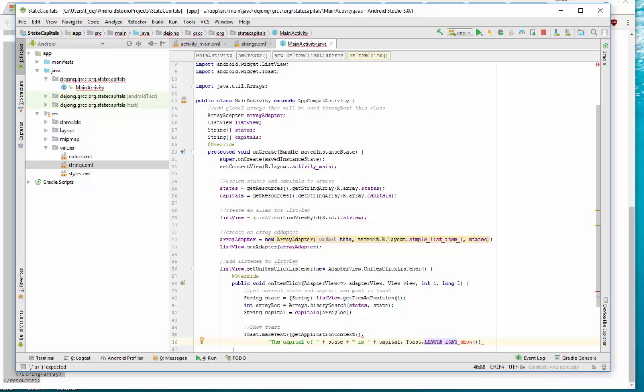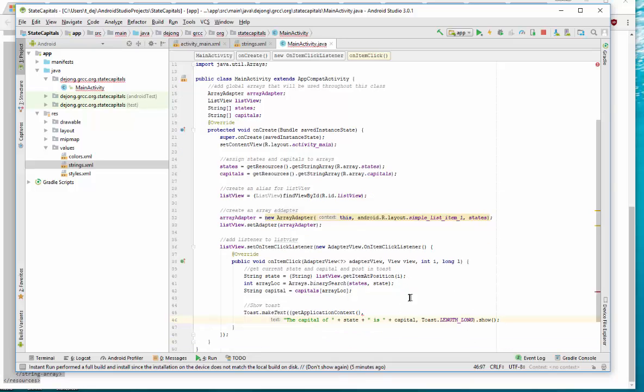LONG, and then parenthesis dot show. And now we should be okay, except we got an extra parenthesis on there. That was a little bit tough, but we got through it.